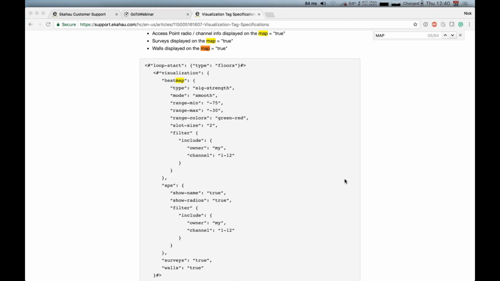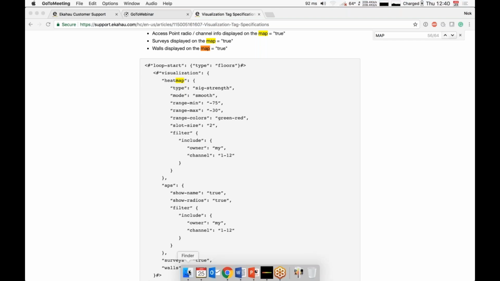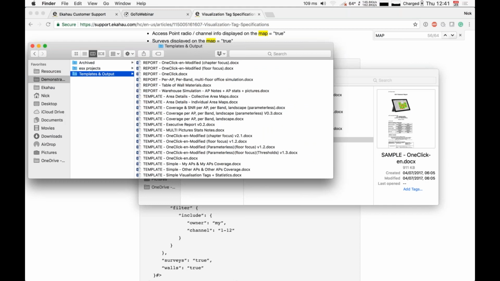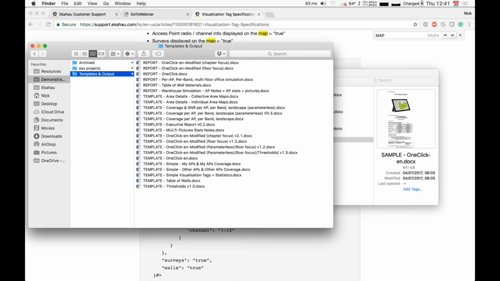So the next question we had was from Gregory here about building just a table of information. We talked a lot about these reports, obviously creating heat maps and things like that. What if I just want a database kind of output, just a table that shows, from survey results, the AP information, the MAC address, the BSSID, the channel, the SSID that was observed during the survey? Is it possible to just output a table of AP information?